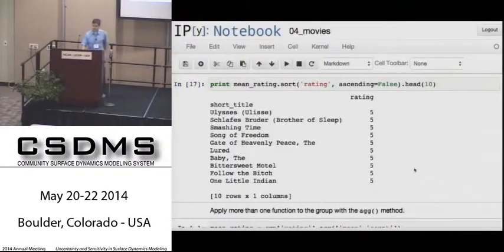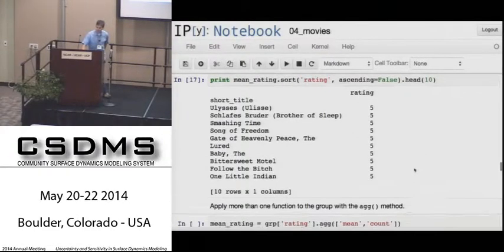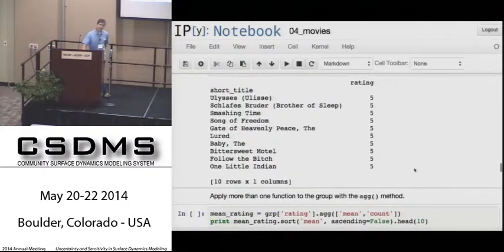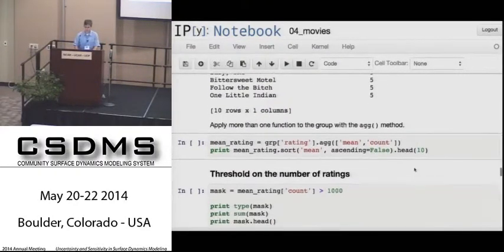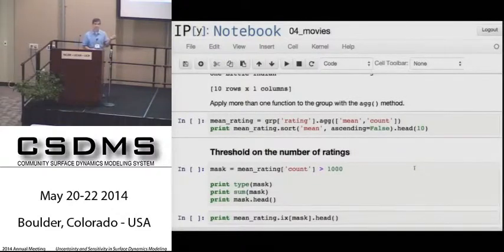So we need to do some filtering on our movies, and so let's go back to our rating. And instead of taking just the mean of the rating, let's take the count of the rating too, right? So we can get a mean and how many there were. And then we'll be able to filter with that. So here I'm going to do that again. I'm going to group by the rating. But instead of just taking the mean, I'm going to use the agg method and grab the mean and the count. And I can add identifiers to this list all I want. In this case, I just have 2.